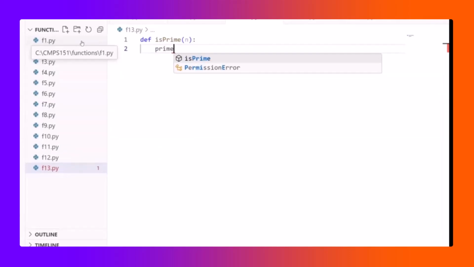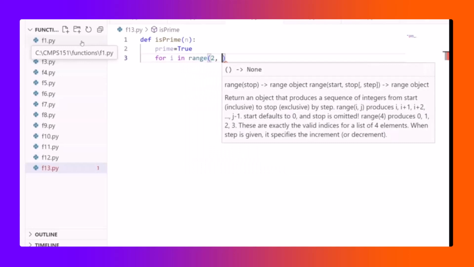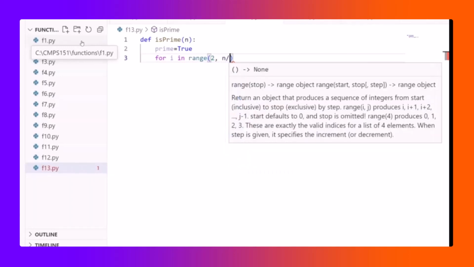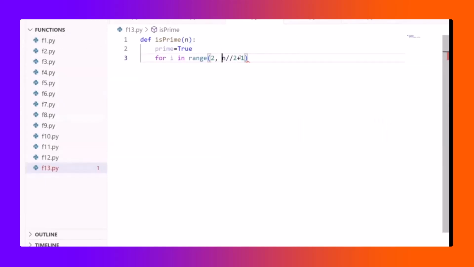Okay, now I will use the same what? Prime is equal to what? True. Okay. For what? I in range what? 2, right? And 2 plus 1. You know why I'm using plus 1, right? Okay. Like this it will come out wrong, right?